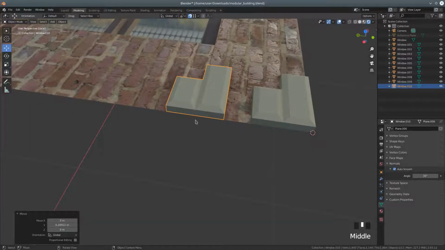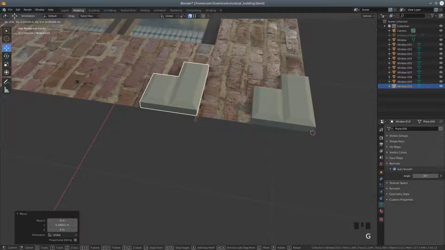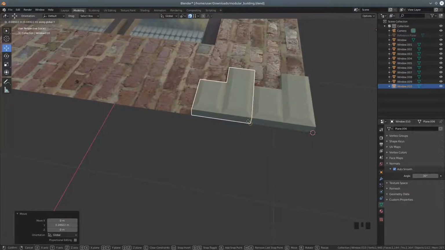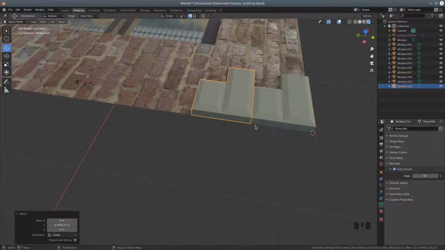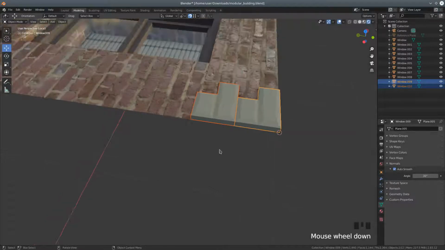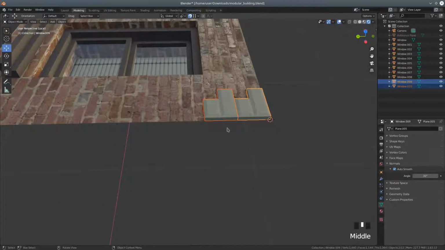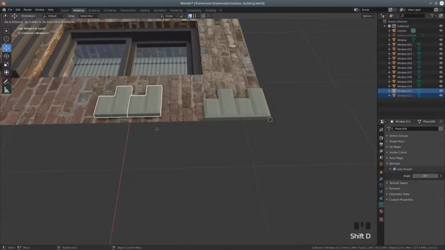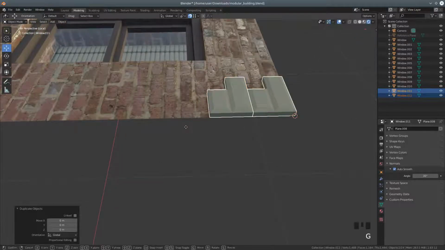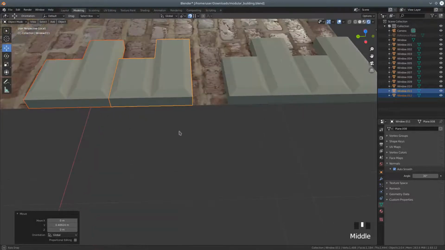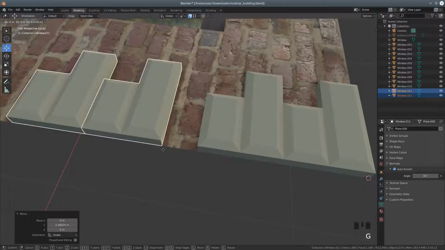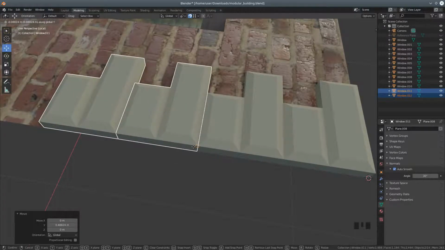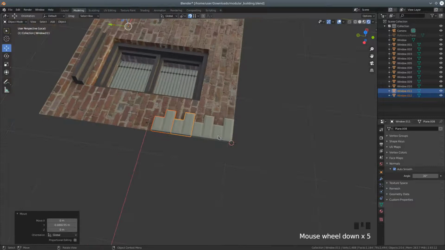So G, and we'll move it on the Y axis. Y. We're just going to move it down here. See if we can snap it on. Yep, there we go. And we can make life easier for ourselves, because we can just duplicate both of those now. So select them both, Shift D, right click, then G and then Y to move it on the Y direction, and let's see if we can snap that. So G and then Y and then move it. There we go. And how many have we got there?